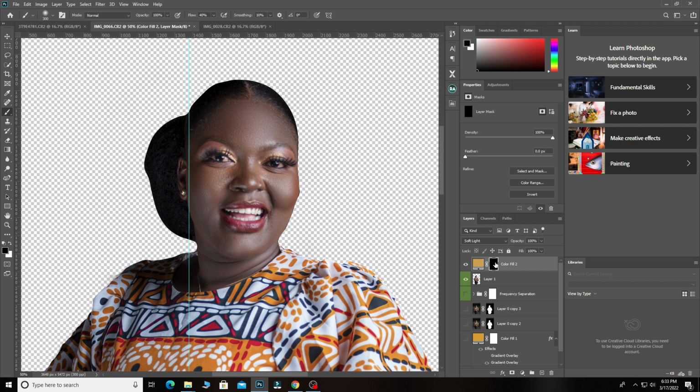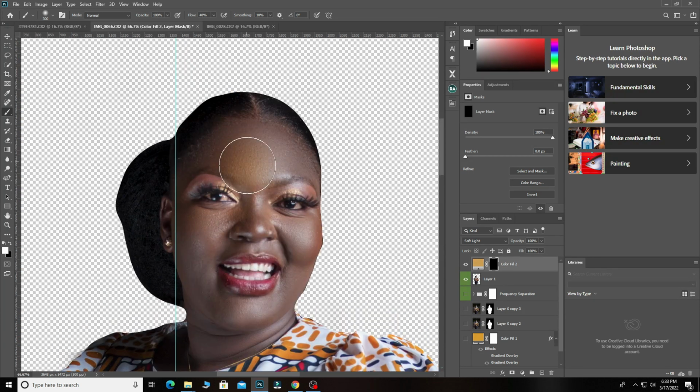Since the mask is black, your brush needs to be white, so you press X on the keyboard, then it will change it. Guys, don't worry about the yellow that you are seeing. We are going to work on that. Okay, so you paint. You come to the hair, you paint, keep on painting, paint.